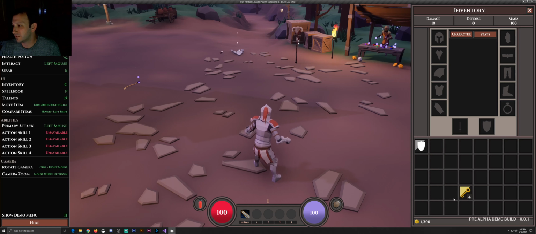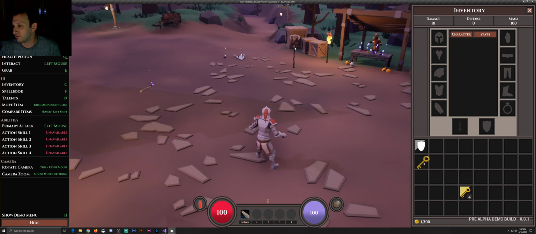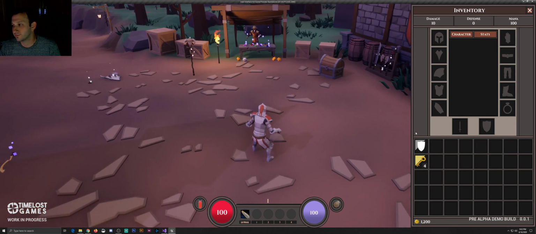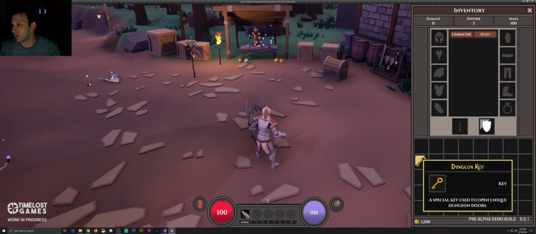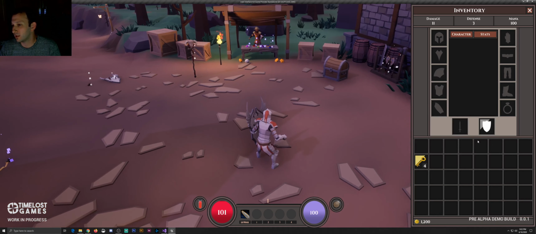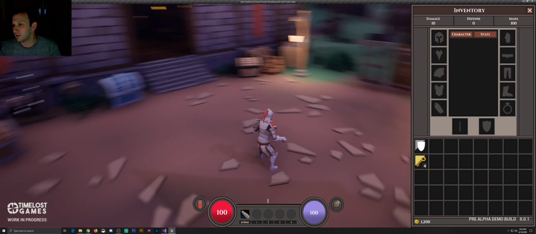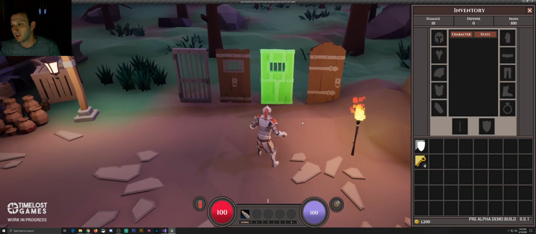But if it exists in there, then let's add it to that spot. Right, that's what we want. And of course, right-clicking and applying things. That's all stuff you need if you're trying to build a game like this.